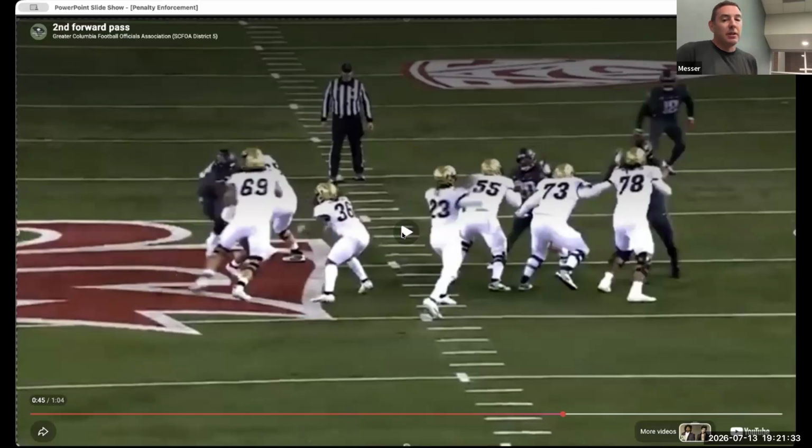Interception, right? So this was on third down. So B is probably going to do what? Decline the foul, keep the ball. What if this was fourth down? You go explain to coach exactly what's gonna happen. He wants the foul. You tell the coach, don't you want to accept the foul, take the 5 yards from the spot of the foul, loss of down, and get the ball there?